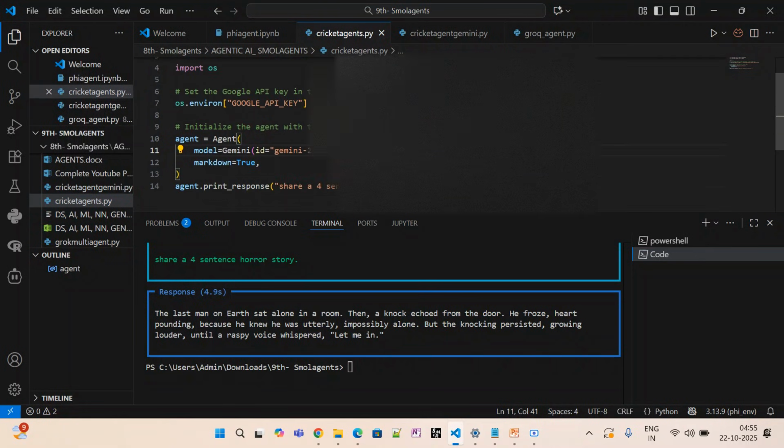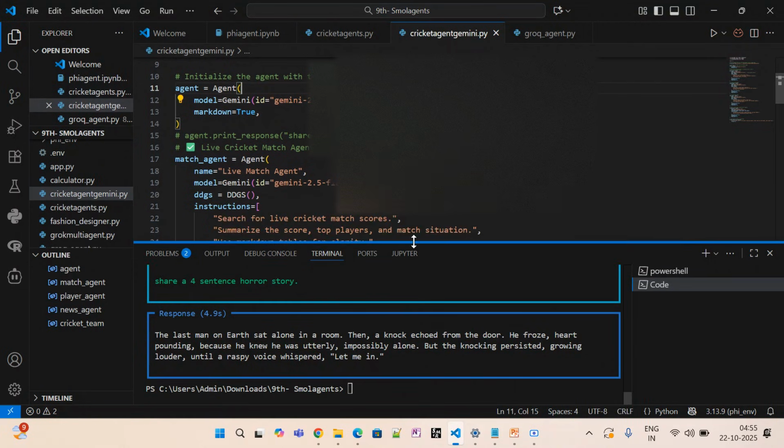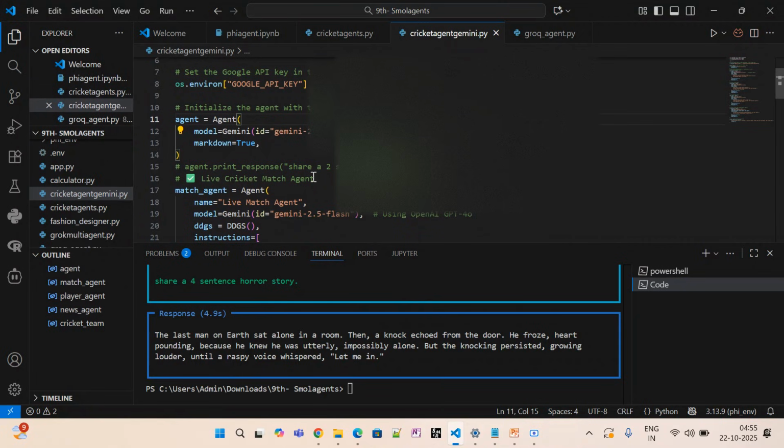I use the same approach for another application to get live details about a cricket match: the match scores, including India vs Australia, how Virat Kohli did in his last five games, and the headlines, everything is included. You can see this code.